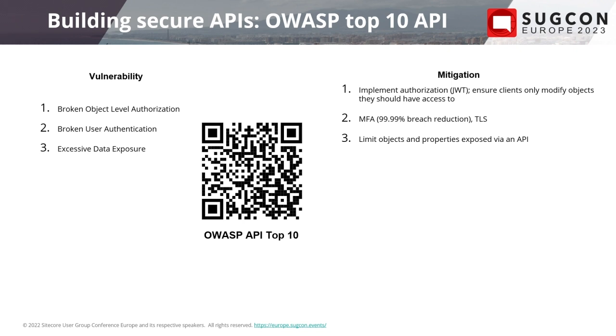So what we want to do is make sure that we're not exposing any sensitive data in addition to basic properties. And that actually is relatively straightforward to do, especially in Vercel, through creating an additional layer with whitelisting or blacklisting of the properties. Lack of resources and rate limiting.